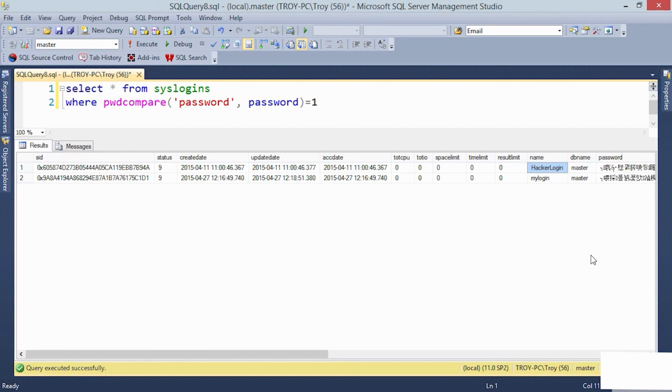Now, of course, we can always run this query remotely through the web app as a SQL injection attack. And if we run this and we discover that there's a login called my login that already has that password, even if we can't create logins ourselves, so for example, the web app is connecting under an account where create login is denied, we still now have enough information to potentially remotely connect to the server. Of course, we've just guessed the word password, and we got it first go because I know that there is an account, in fact 2 accounts, with the password of password.